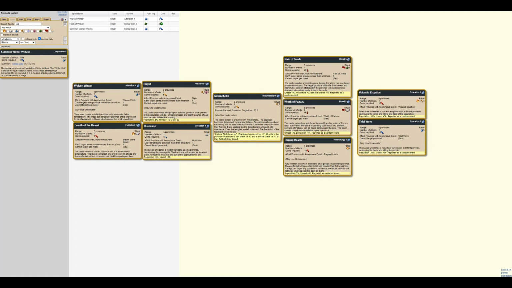Anyway, for 15 water gems, you inflict 50 unrest, which is a worse trade than Raging Hearts. The difference is the pop kill is 30% instead of 5. So a third of the population of a province is gone. This means for 30 water gems, you can kill, let's work this out, 30% of 70%, 21, you can kill 51%. You can kill more than half of the people in a province for 30 water gems over 2 turns.